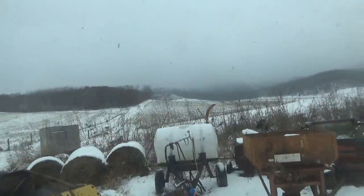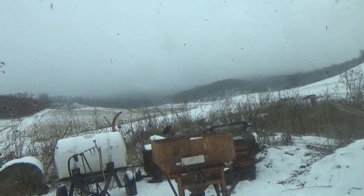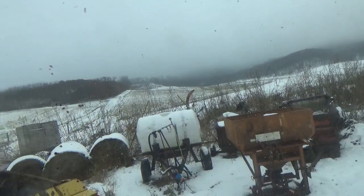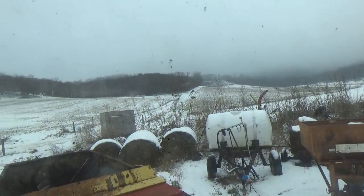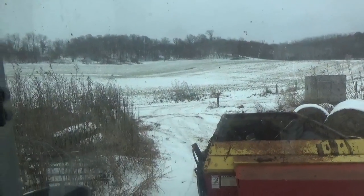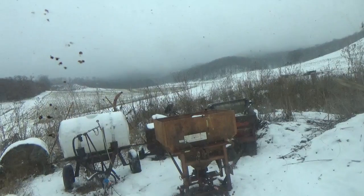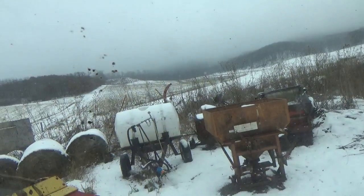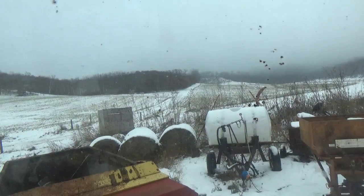That field's going to go into corn, or at least that's the plan. And the field that I'm hauling manure on right now is going to stay hay, and the field the cows are on is going to go back into corn. Depending on what I get off the other two fields down the road and then this field before I plant corn, we'll decipher whether I cut winter rye off the field where the cows are, or if I just spray it and no-till the corn into it, or what I'm going to do for sure.